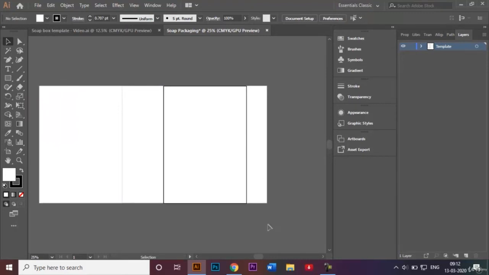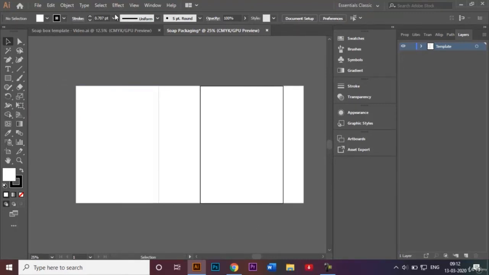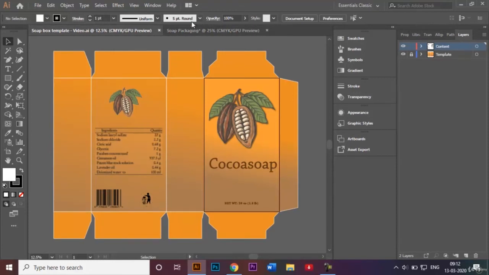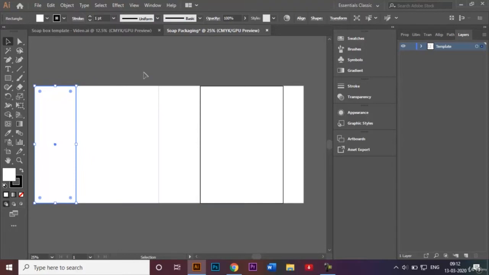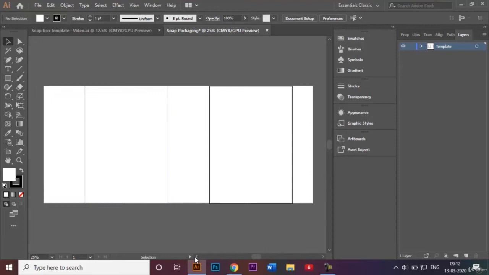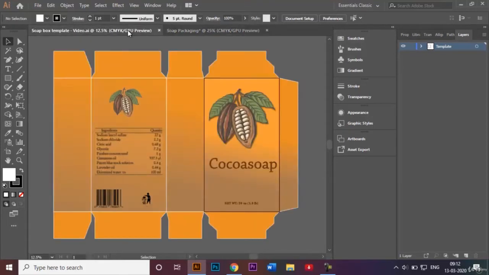Now zoom out. Okay, and let's see, there's another one right there. So I'll just go ahead and make a copy of this rectangle onto this side as well. In order to do that, I'll be clicking on alt to make a copy and bringing it on the side like that. So we've got this. Now what we have to do is make these top portions first, and then I can go ahead and make a mirror image copy onto the other side as well.